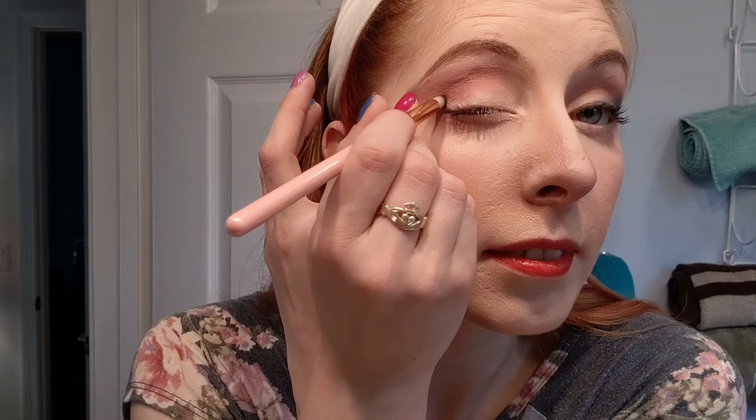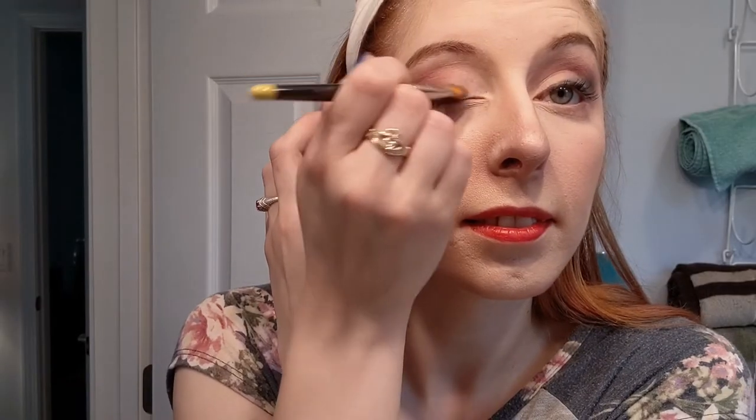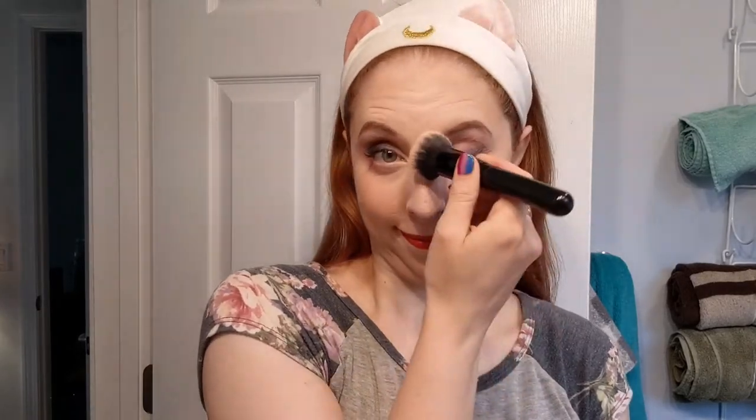I also used my flat shader brush to blend the edge out a little bit more since my fluffy blending brush wasn't doing quite what I wanted. Repeat on the other side — you'll notice I'm not bringing the black all the way into the inner corner; I'm just going slightly more than halfway along the lash line. Since I'm not wearing any liner with this look I really want to get the black right into the lashes so there are no light spots. At this point I decided my nose contour was still a little heavier than I wanted, so I went back in with my powder foundation and a dense powder brush just to blend it out and soften it even further.